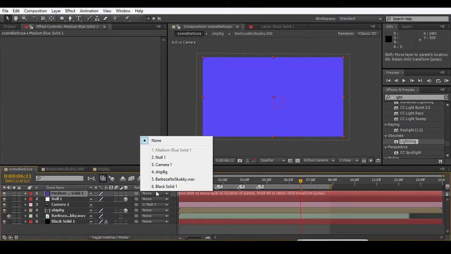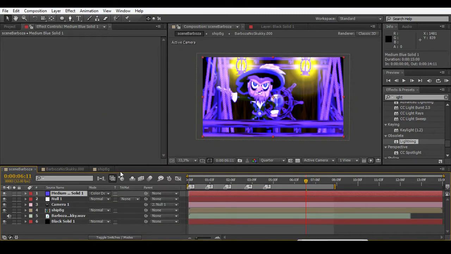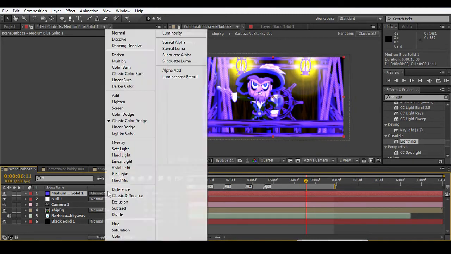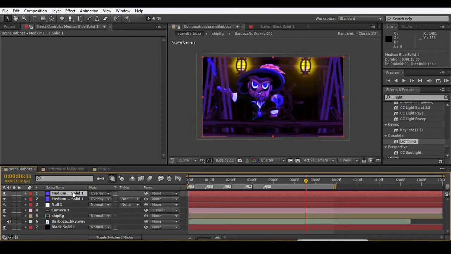The first thing that we're going to do is just to add the layers. Use different blending modes.